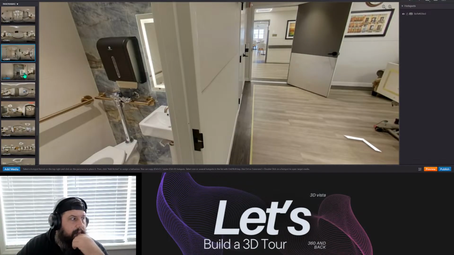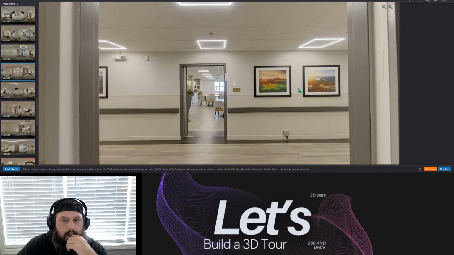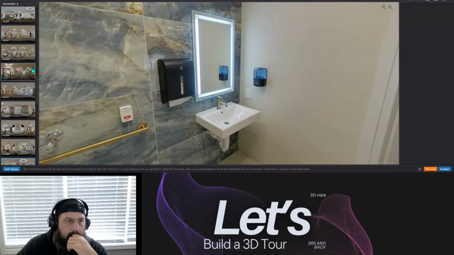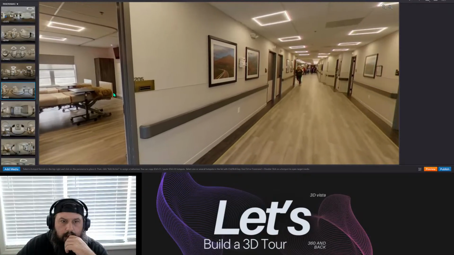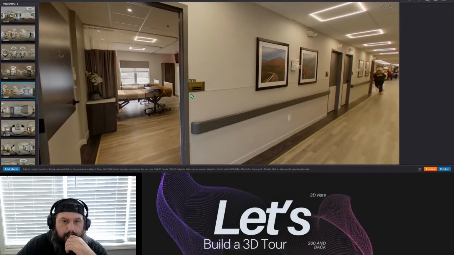Okay. So now we just need to. This is the other. So the other. It's the other bedroom.